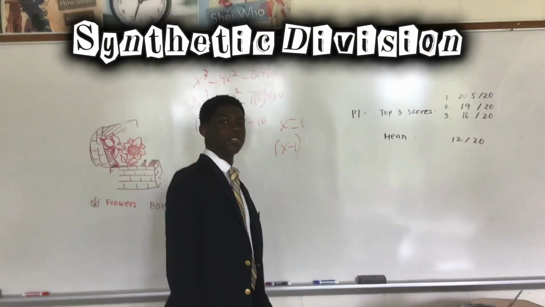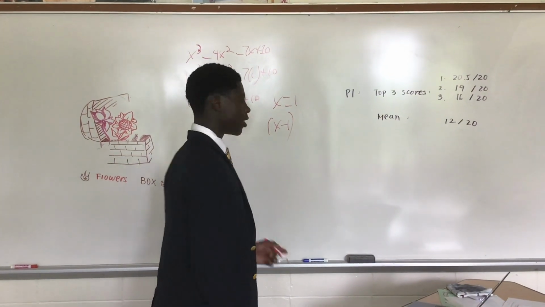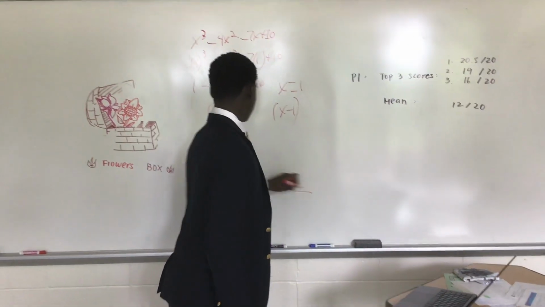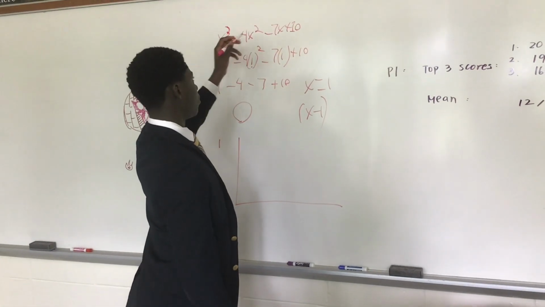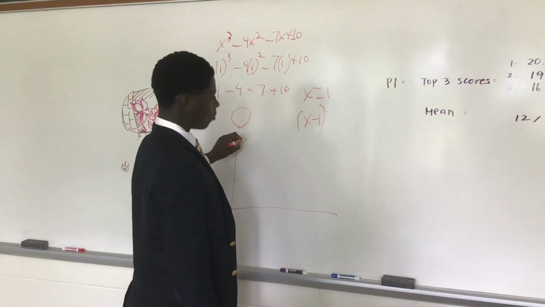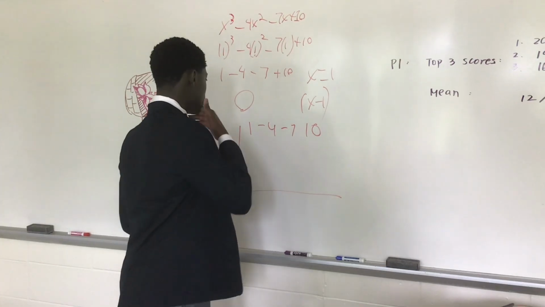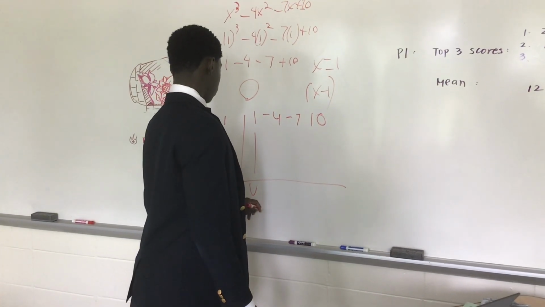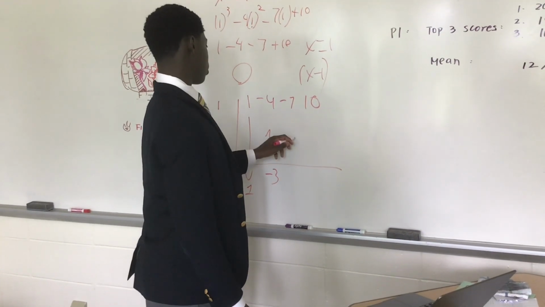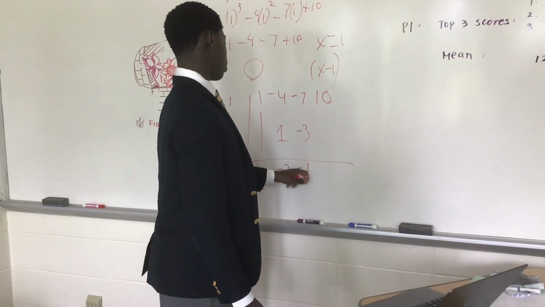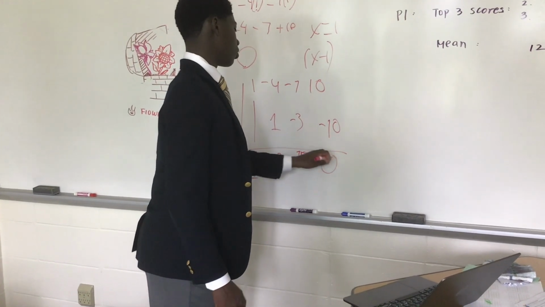Now we're going to use the factor of x minus 1 to find other factors. And to do that, we're going to use synthetic division. So we're going to use 1, which is our x equals 1, and then we're going to use the coefficients of these numbers, which will be 1, -4, -7, and 10. So first we want to just bring the 1 down. Multiply by 1, and then combine this, you get -3, and then -10, and that gets you to 0.